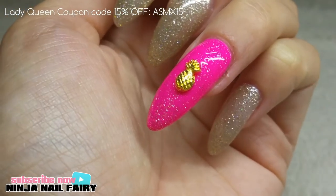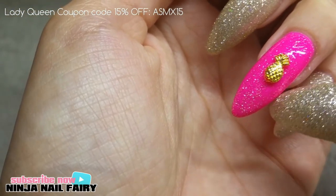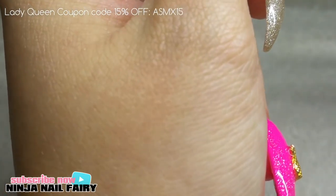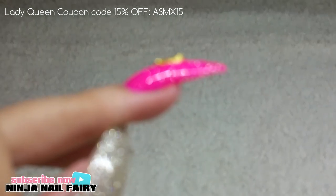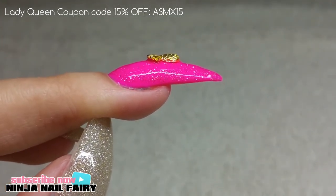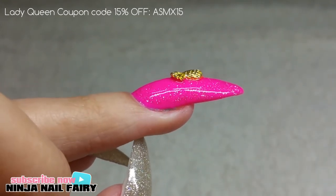It's absolutely gorgeous and so tiny. It would be so cute if you added more crystals and gems — like a junk nail. It doesn't stick out much at all, so these studs are perfect for people that don't want a lot of bulkiness added to the nails. Just mind the blue here — I had a blue gel polish on prior to this color.